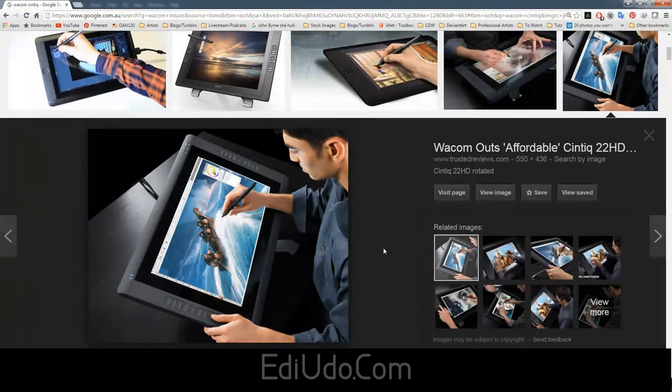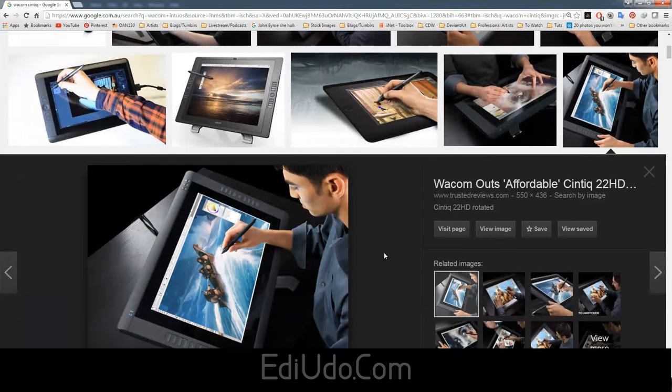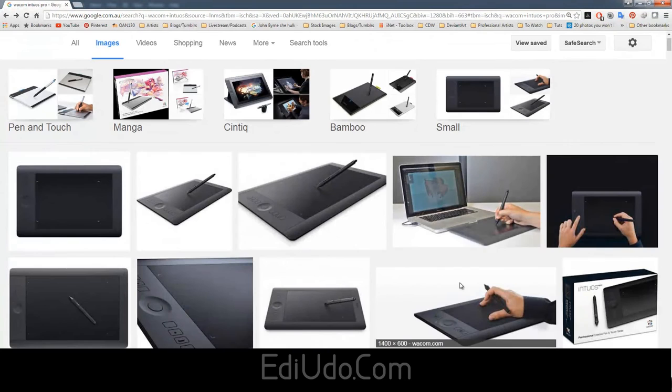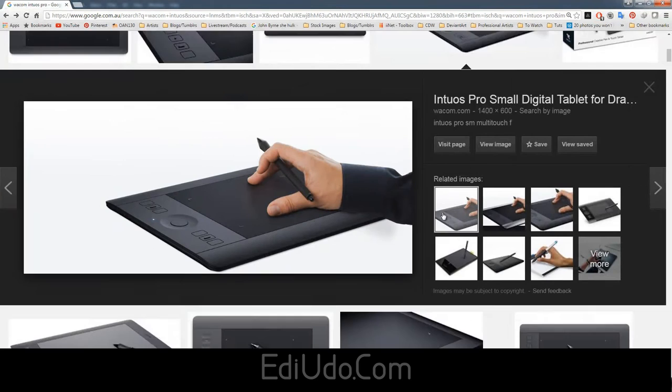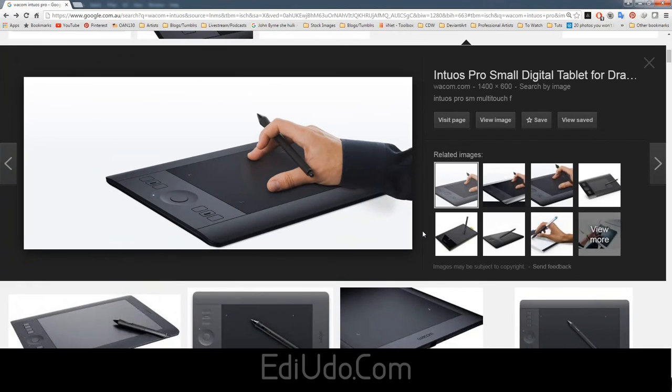I've heard people say that it's helped them get better line work. In my opinion, drawing is probably easier on a Cintiq, actual line work, but painting with color and tone, which relies a bit less on precise line work, is maybe just fine on the Intuos. However, I use the Intuos for painting and drawing.